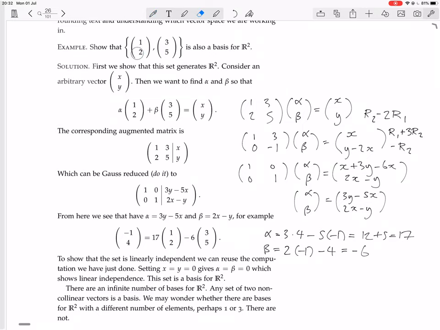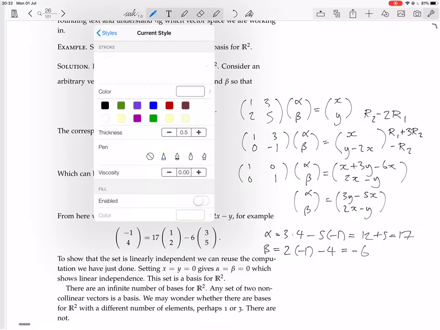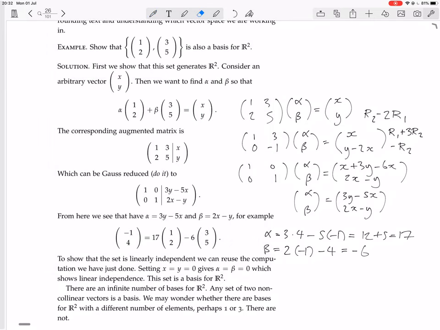That shows that this set generates the whole of R². Now we need to show that the set is linearly independent, but you don't actually have to do a new computation. We can reuse the computation we've just done, setting x equals y equals 0. Why? Because to see if something is linearly independent, what you want to check is that this linear combination equals not (x,y) now, but (0,0). So you're just doing this whole Gauss reduction again but with x and y being 0 and 0. So when you get to the last step, substitute in (0,0), you of course get (0,0). That shows that the only solution to this equation where (x,y) is (0,0) is where alpha equals 0, beta equals 0, which shows that those two vectors are linearly independent.